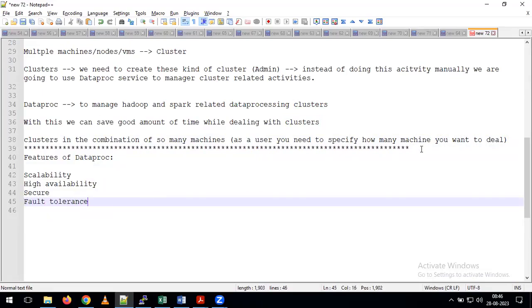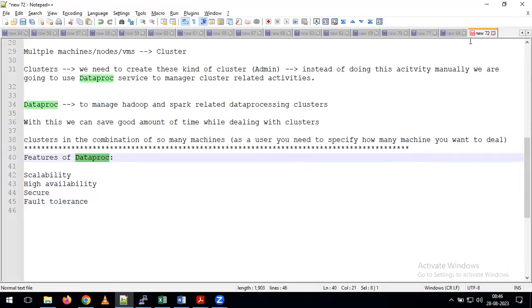Again, no need to discuss all these topics one more time; the features we discussed earlier for the other services are applicable to Dataproc also. But what is the purpose of Dataproc? We use Dataproc to create our Hadoop clusters or our Spark clusters.